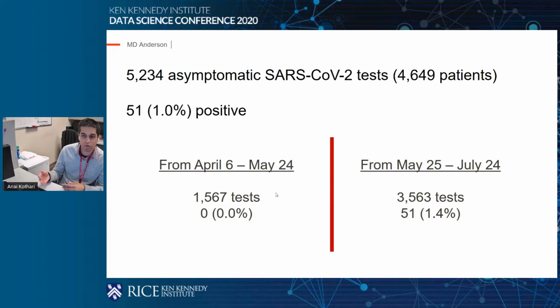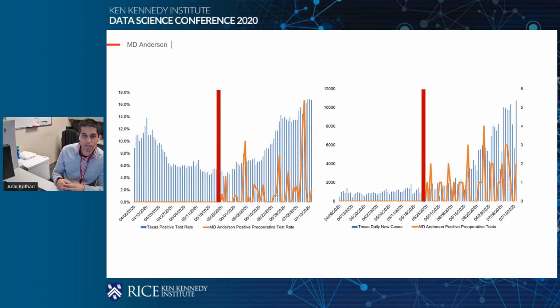And then as the pandemic progressed, and you'll see this data on the next slide, we started to have some positivity. These are individuals for whom we were able to prevent and mitigate the risk of adverse events, and also protect the staff and individuals around the operating room from developing a potential secondary infection. And you can see that here, once we started having some positivity, it really was associated with the Texas positivity rate, shown by the blue bars. This was for both our preoperative testing rate as well as our preoperative positive rate.